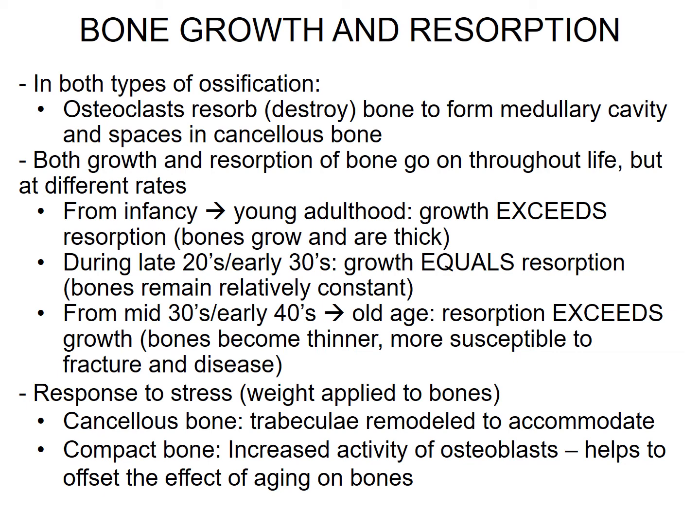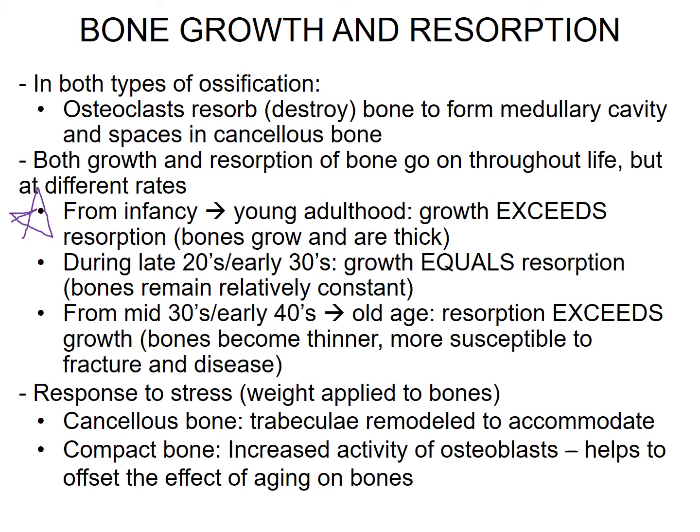However, at specific times during our life, one can be more active than the other. Sometimes you can grow faster than you break down, and as we age, breakdown becomes apparently more active compared to growing. So we do need you to know the age differences between these processes. As you can see in this bullet point in the middle of the page, the first one says from infancy to about young adulthood. So people are different.